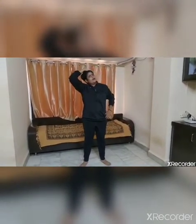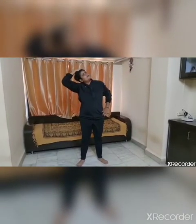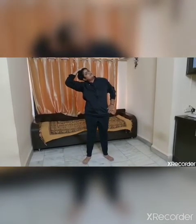Now keep the four fingers of your right hand on the left side of your head and slightly push your neck to the right side. Hold it. 1, 2, 3, 4, 5.